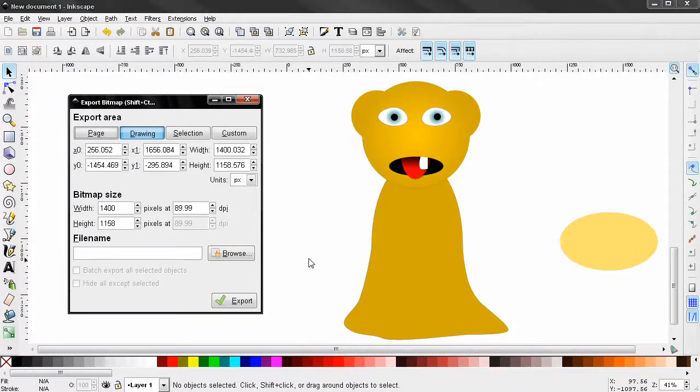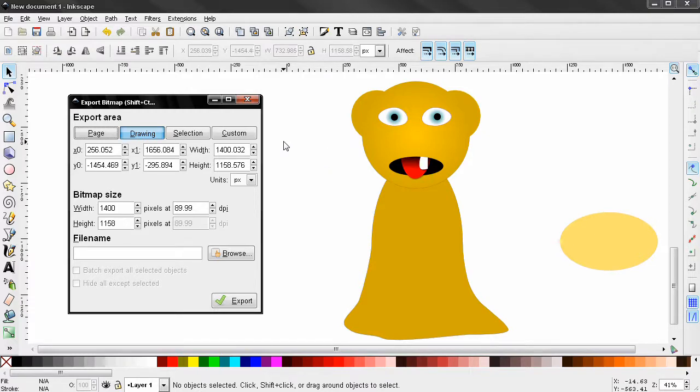Hi, in this tutorial I'll talk about exporting as bitmap in Inkscape. As we already know, Inkscape is a vector-based graphics editor, which means that it works with vectors, with lines and dots, in simple words, and Photoshop or GIMP, for example, work with raster-based images, which are made from a grid of pixels. A lot of times you may want to export your work in Inkscape as a raster-based bitmap image, so you can import it in GIMP or Photoshop or other software like this, or just upload it to a website or for any other purpose.